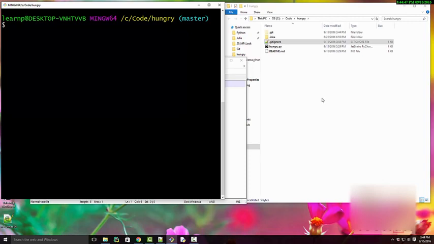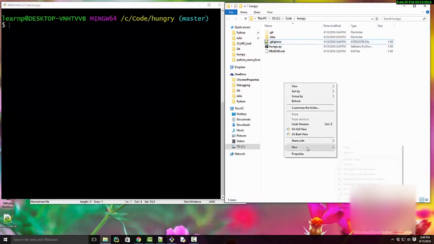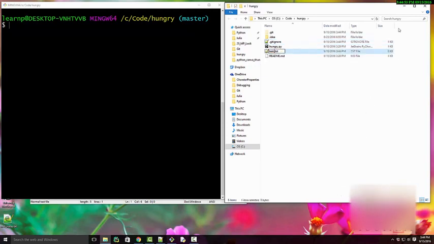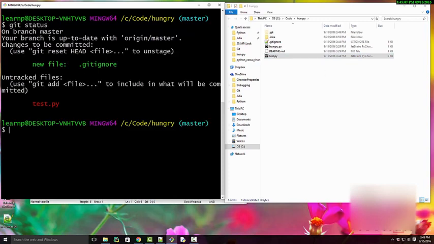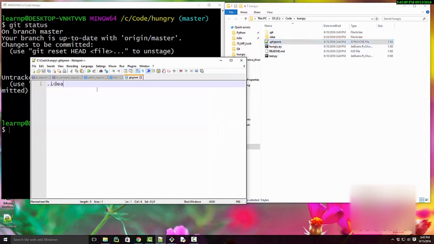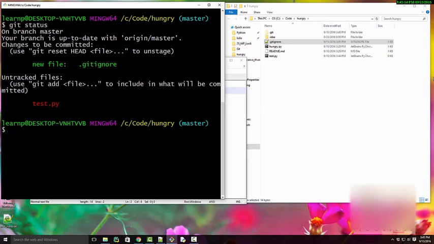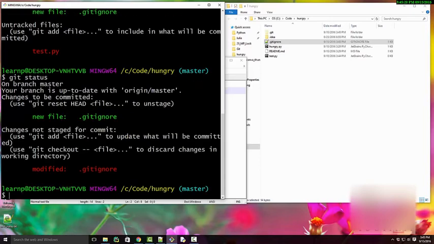Okay, sometimes you have a specific file that you want to ignore. For example, I have a test.py file which I did for some local testing. Again, I don't want to check it into my GitHub repository. It will still show up here, so I'm going to add that particular file here, and once I do that, it will no longer show in this list of untracked files. Let's run this command. See, it went away.